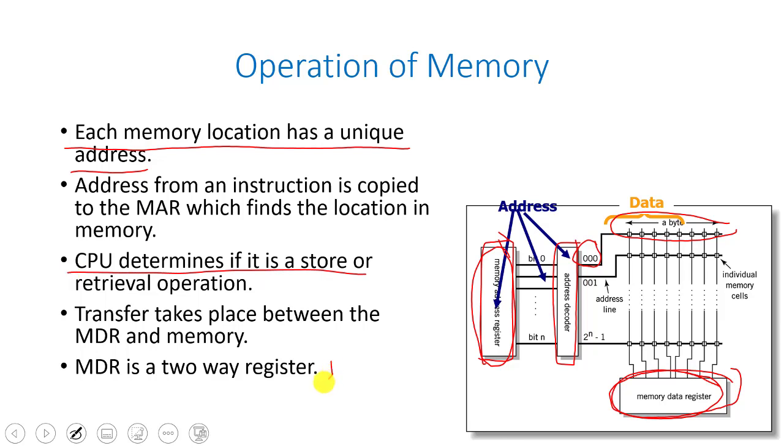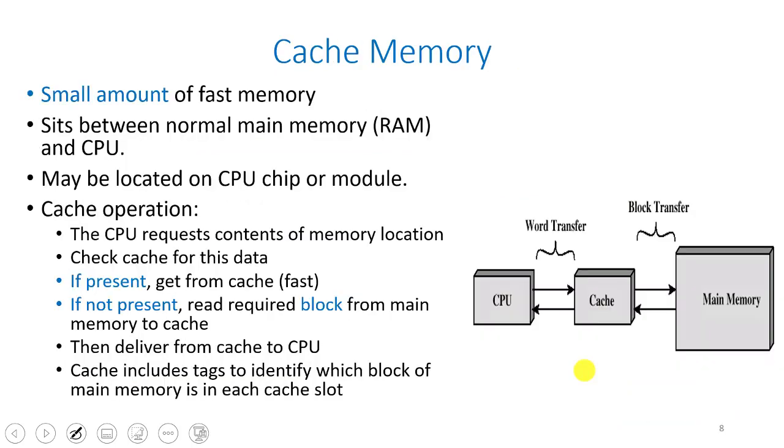Now, the memory data register is a two-way register. The memory address register is a one-way register. What do we mean by that? With the memory data register, we can store in the memory and read from the memory. We can read and write into the memory. So we can send input and take output from the memory data register. On the other hand, the memory address register takes information in one way from the CPU. You cannot have it two-way like the memory data register. So keep this in mind: memory address register one-way, memory data register a two-way register.